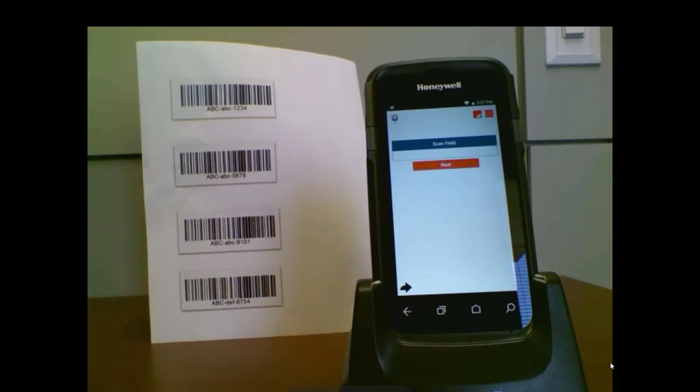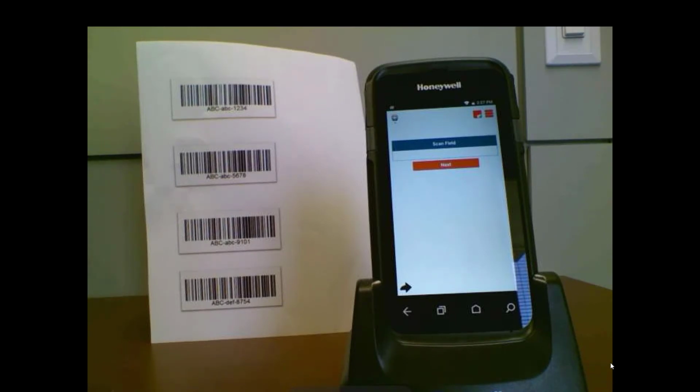The next demonstration shows how you can use either method within a table to rapidly scan multiple items. As you can see on my screen, I have a table with 1 row for scanning fields. DoForms will automatically add a row after each scan and automatically jump you down to that next row, allowing you to rapidly scan through multiple tags. DoForms can add as many rows as needed by dynamically adding each row each time a new scan is captured.